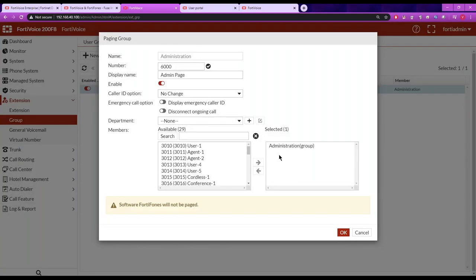So anyone that's associated to that administration group would receive that page via the speakerphone if somebody were to dial, in this case, page group 6000. And as you can see, there are emergency call options that are available where we could choose to disconnect any calls in progress within that admin group to ensure that they're receiving the page.